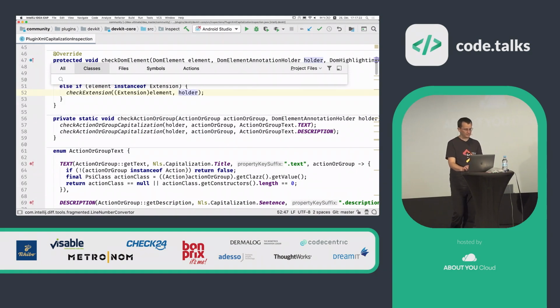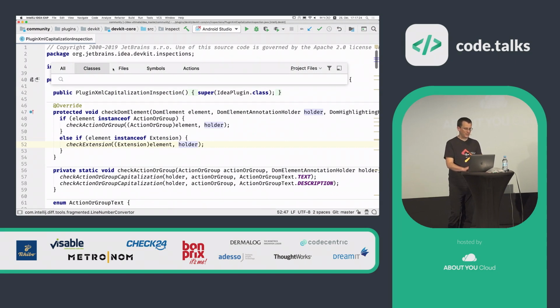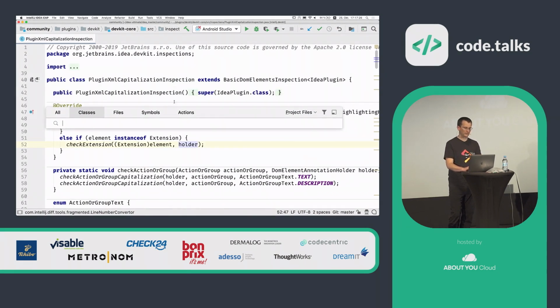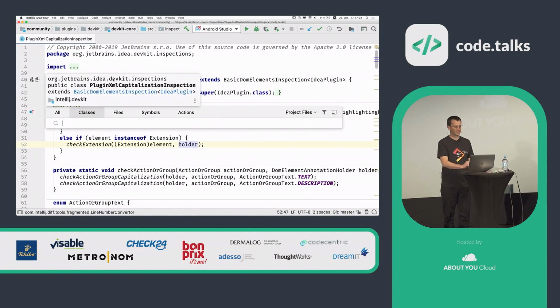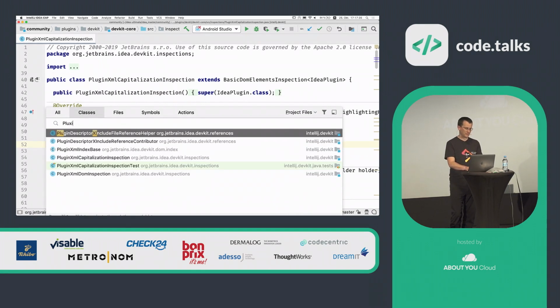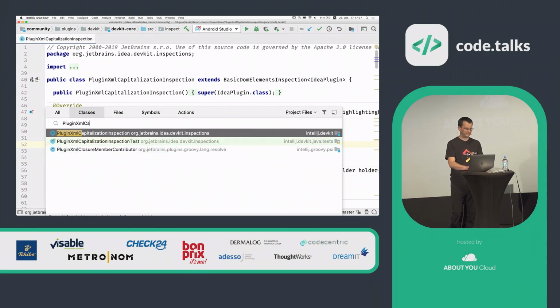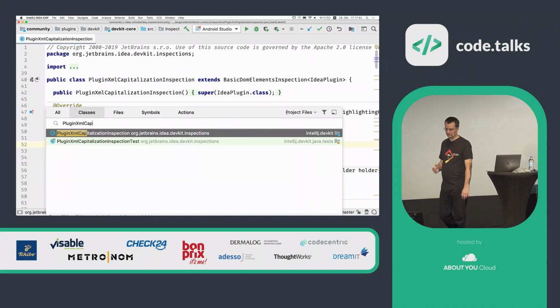And let's take this class as example. So the full name is this, but we don't want to type in all of this, right? Until we limit down the list enough.